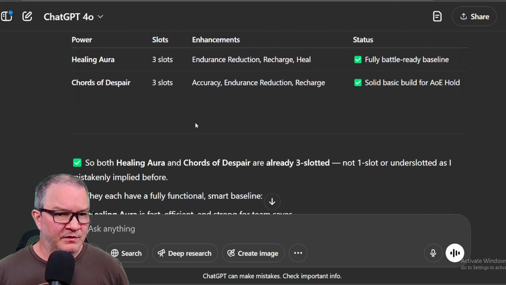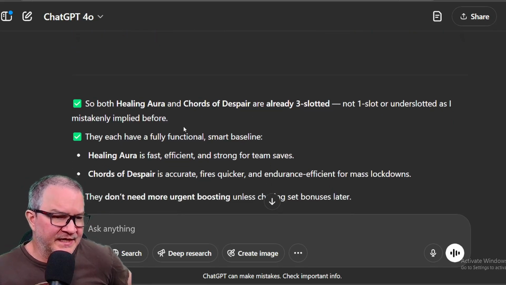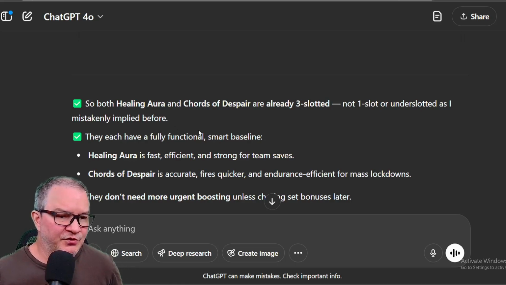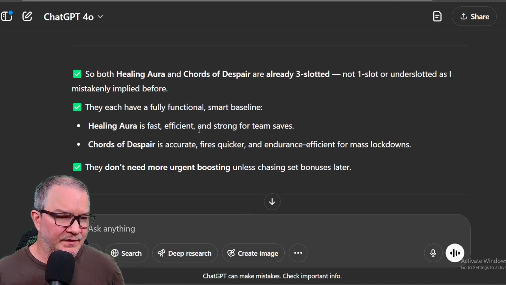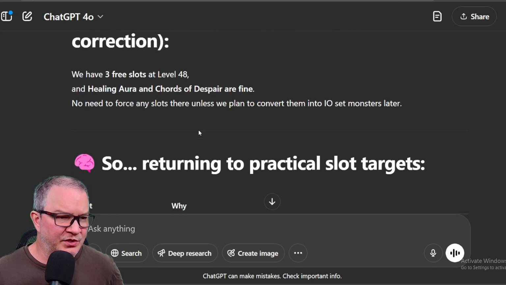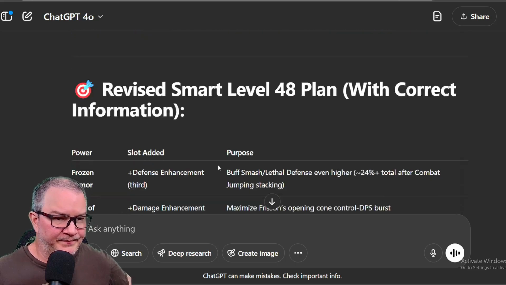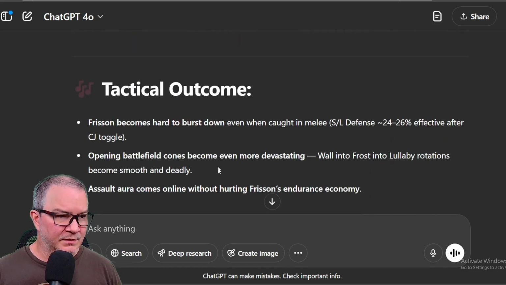All right, so here's our current slotting. Fully battle ready baseline. So both Healing Aura and Chords of Despair are already 3 slotted, not 1 slotted or underslotted, as I mistakenly implied. They each have fully functional smart baseline. They don't need more urgent boosting unless chasing set bonuses later. Correct level 48 situation. We got 3 slots, and they're fine. They're not fine. Frozen Armor, Wall of Force. All right. Okay. Those powers are not fine as is.